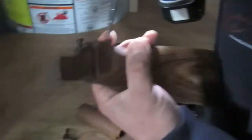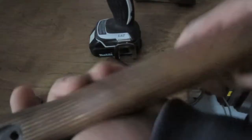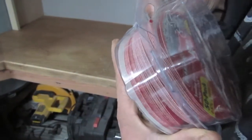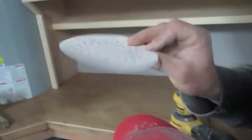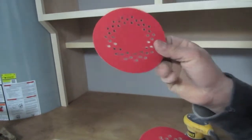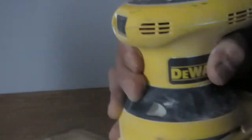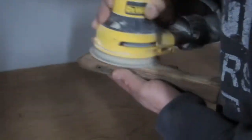It could be an M1 Garand — whatever. It really depends on the type of wood. You might use slightly different techniques when it comes to what grit sanding paper to use. I personally used 150-grit sanding paper, because this stock was in pretty poor shape and I had to take down quite a bit. Start taking down the old, pretty disgusting finish that's on there and make sure to take out any imperfections — mine had quite a few.